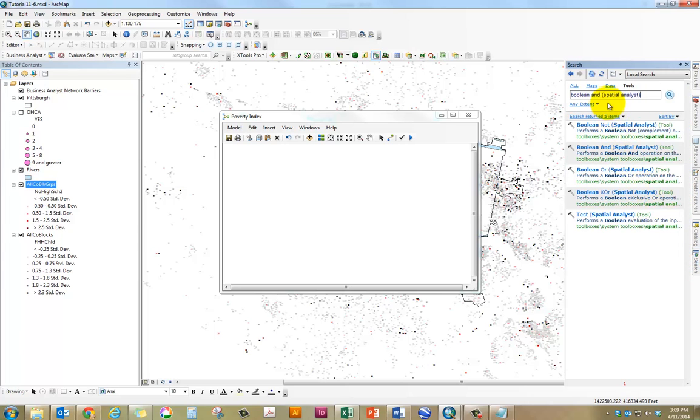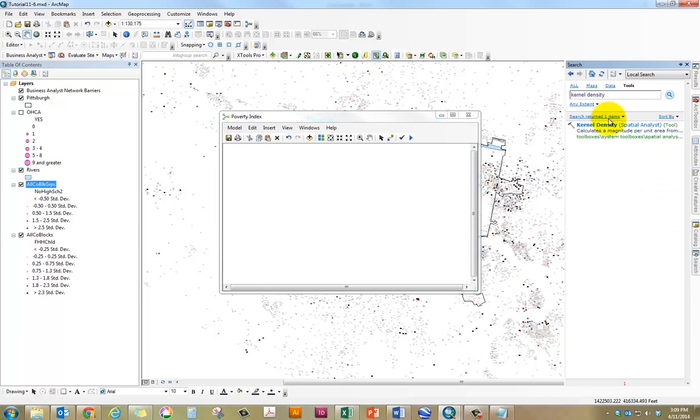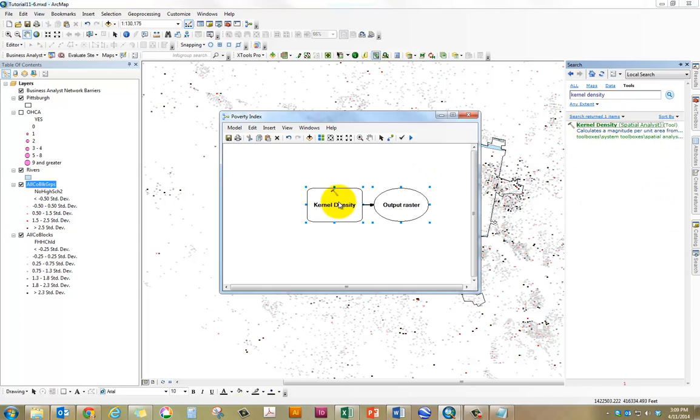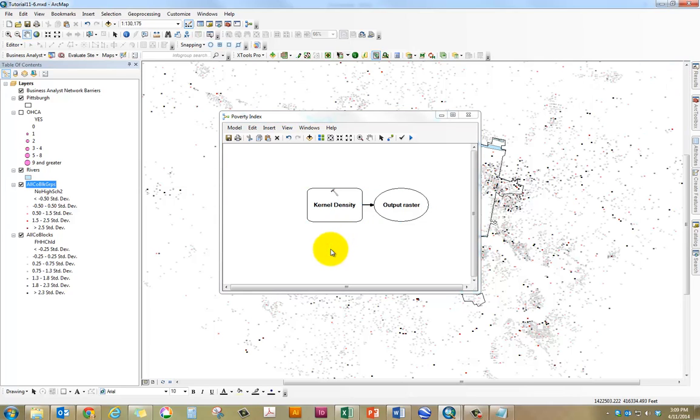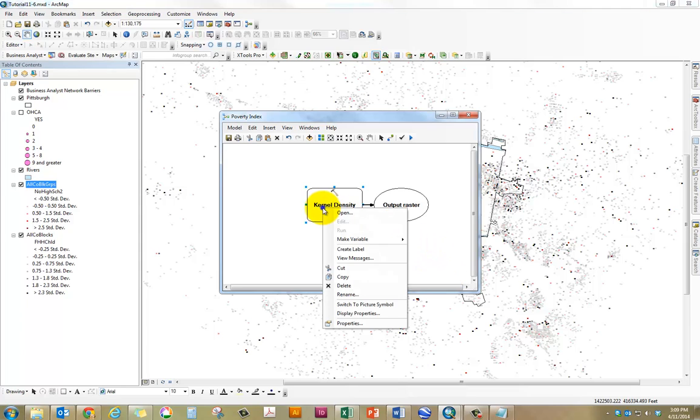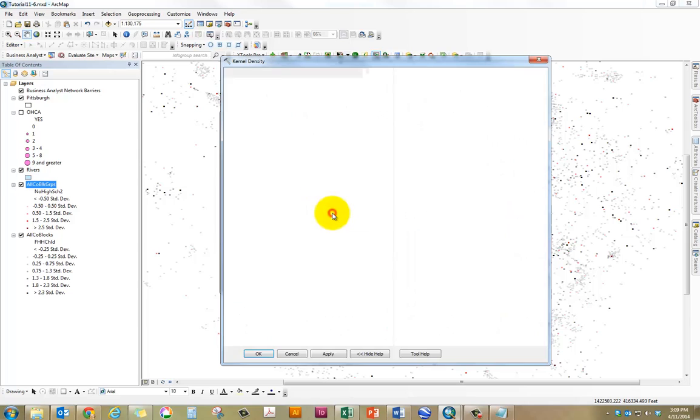Add a kernel density tool. I hope you all remember from GIS intro class how to actually create a model builder, drag and drop the tool into the model. And here I'm going to right click and click on open.